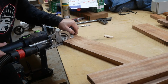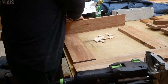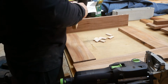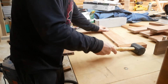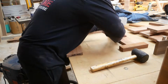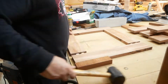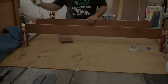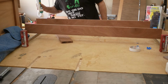And I was originally one of the ones who was like, oh, I'm never gonna get a domino, you know. I feel like it's almost like it's cheating. But as far as saving time, yeah, I'm very happy that I got the domino. It saves a lot of time, and it just makes everything simple and easy. And here I'm just dry fitting everything just to make sure everything's gonna go together good. Which, as long as you do everything right, the dominoes just go right together.